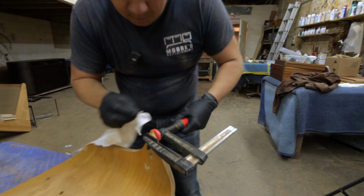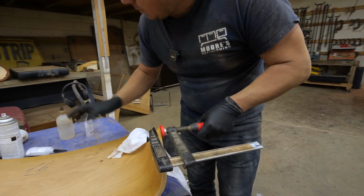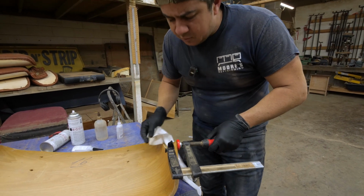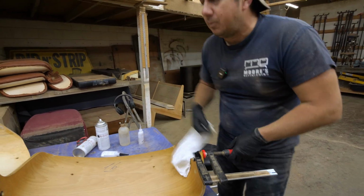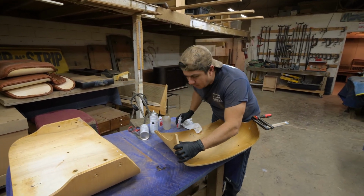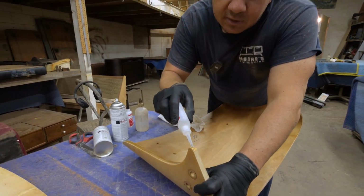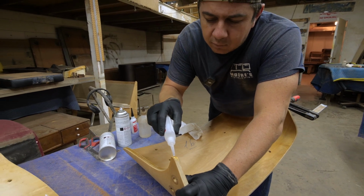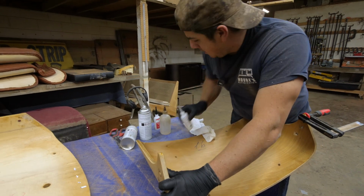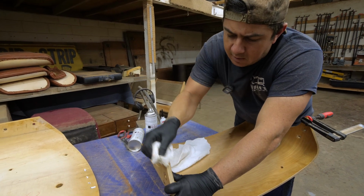And this one here, I'm going to wipe it down, wipe off any of that excess, and then spray a little bit of activator. I'll let this dry for probably an hour or so, probably till we come back tomorrow. Once again, do it on this side as well. This one doesn't look like it's as loose. It is still broken, but it's not loose. So I'll just run the glue down it so it goes through those plies and hardens back up again. We'll let it dry, and then we'll put the epoxy filler here to continue that piece that's missing.